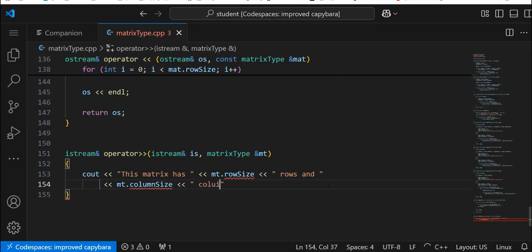So space columns, and I thought the mt, that's what it's doing there, columns, and then let's go endl.